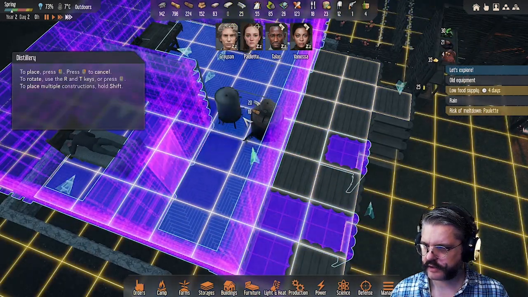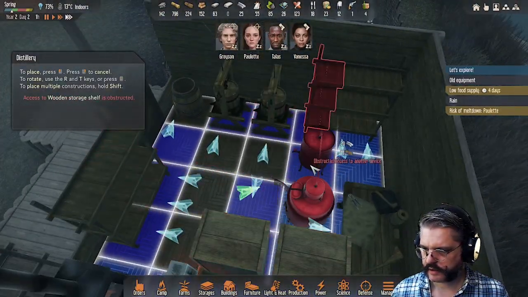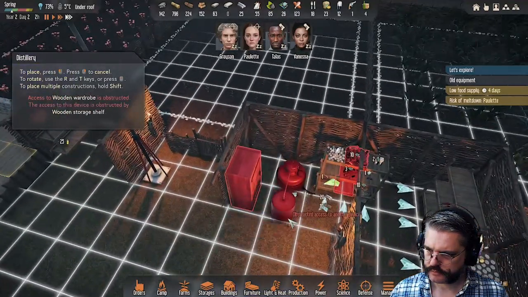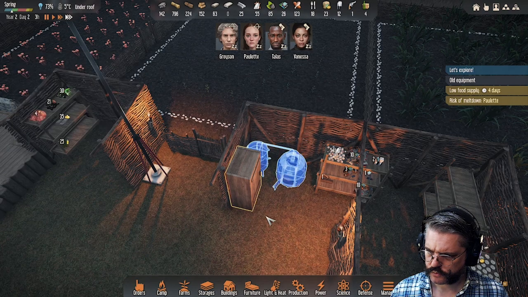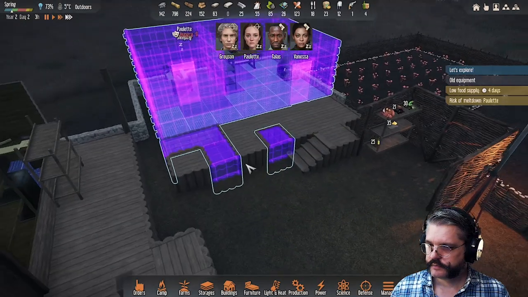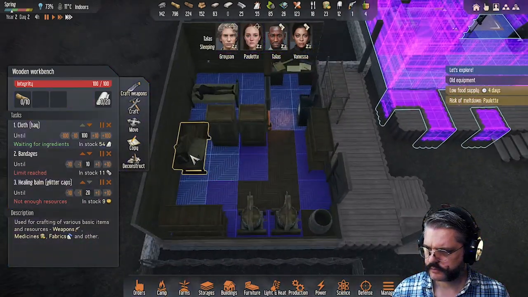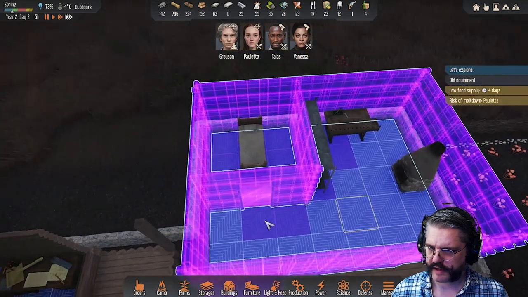How big is the distillery? Not that big. Might as well put a distillery in. Not really any space. Huh, okay. And distillery in that shack there. Where's the crafting bench gone? That fits in that car. That would be so cool if that fit.